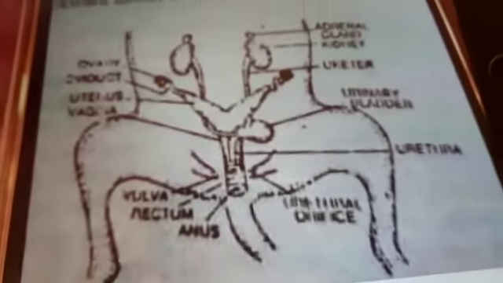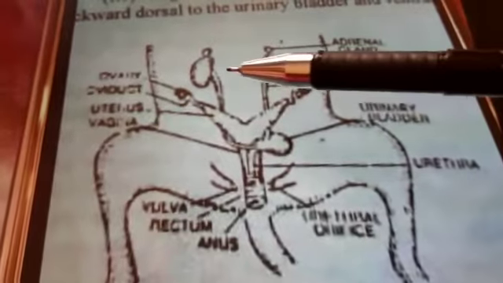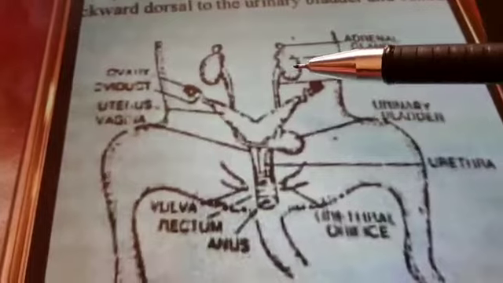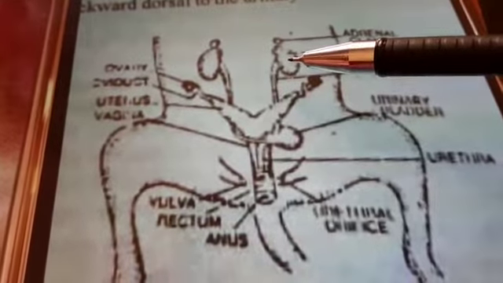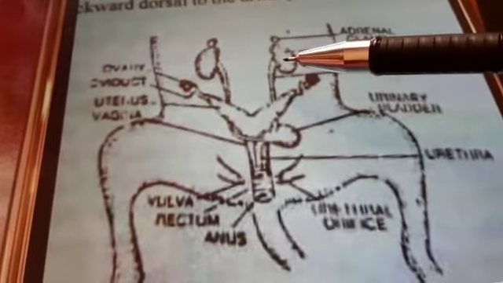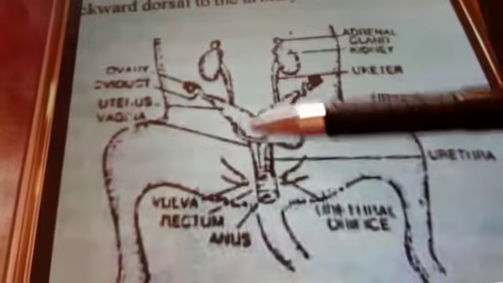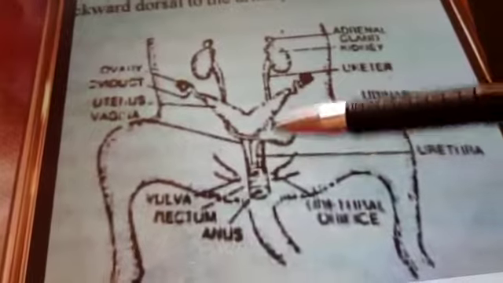Next we will do the female urinogenital system. In this case, the excretory system is the same as we did in the case of the male rat, but in the female rat we have one difference here. As I already mentioned, in the case of the female rat, the opening or the structure which carries the excretory product and the reproductive product are different.